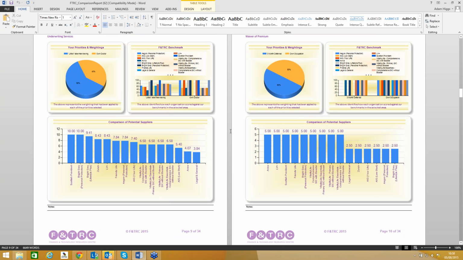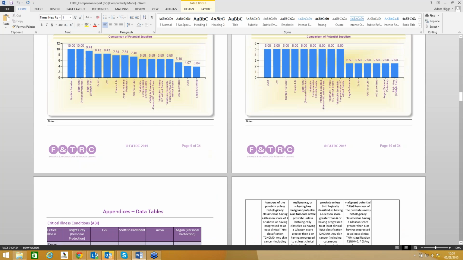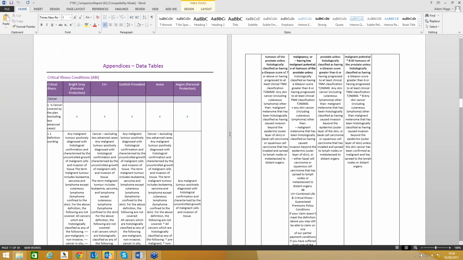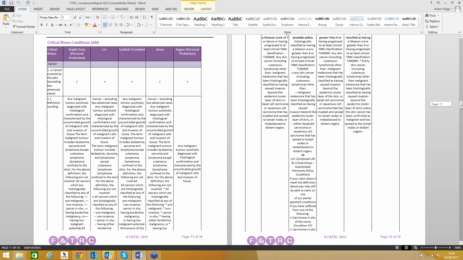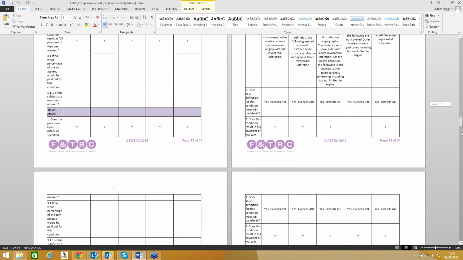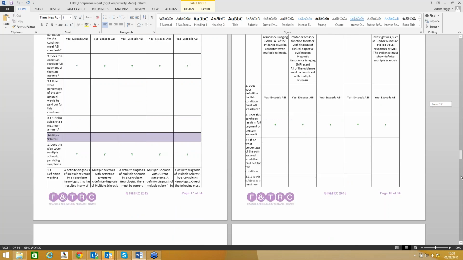If you select yes to the data tables, then as you can see, we will populate that report with every question we have asked, along with the responses from each of the providers. Now, here you can see the critical illness definitions being populated there, and that does make the report quite big.